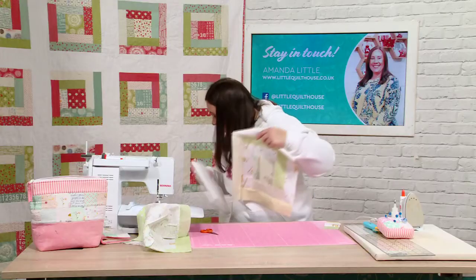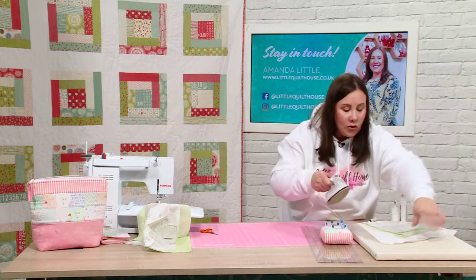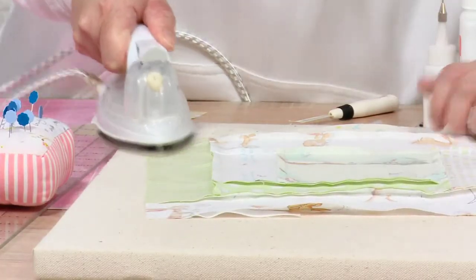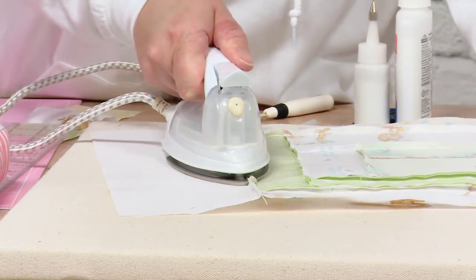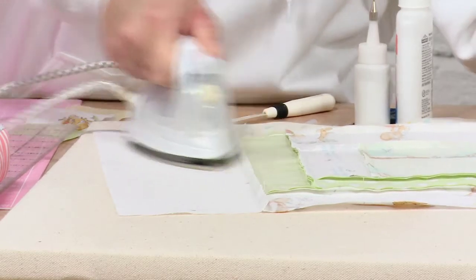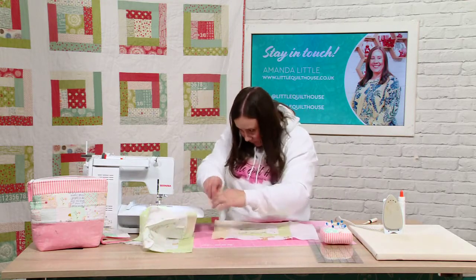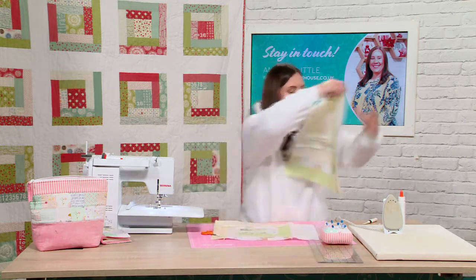So what we're going to do is press the sashing towards the blocks. If you're using a dark fabric, then it doesn't matter as much. But I do think it's worth it with a white fabric, and it's at this point now where I would start to use the iron. Okay, so there's one done. And we'll just do this one.